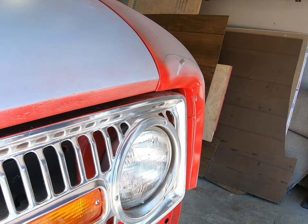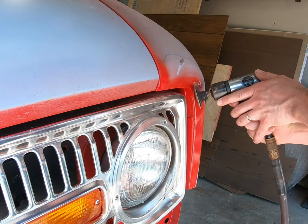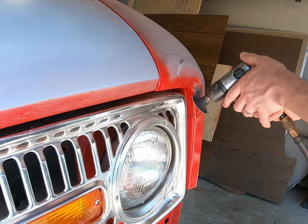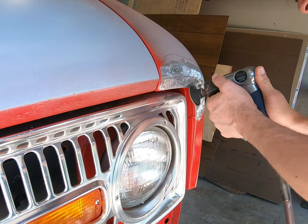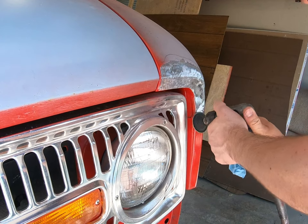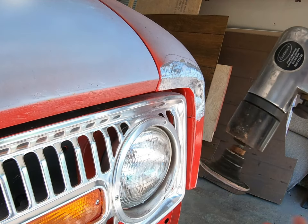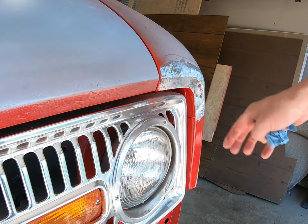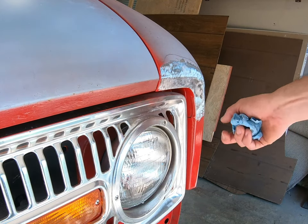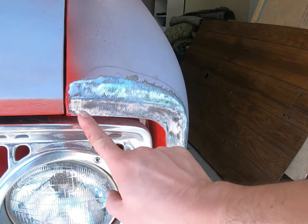Now I'm gonna put the camera here first — this is probably where the damage shows the most. We need to clean this up and get it down to bare metal. This Rolodisc is a 40-grit — pretty scratchy looking, but it gets us to bare metal, gets through the old paint, and gets us to where we're ready to repair. We know we want to pull this area out here and a little bit down through here.